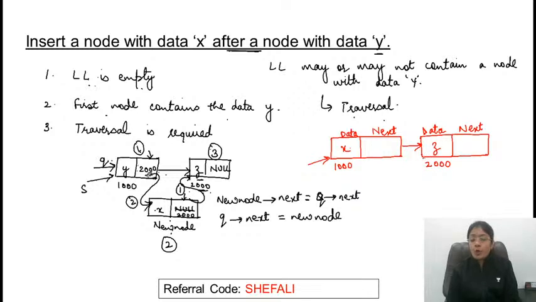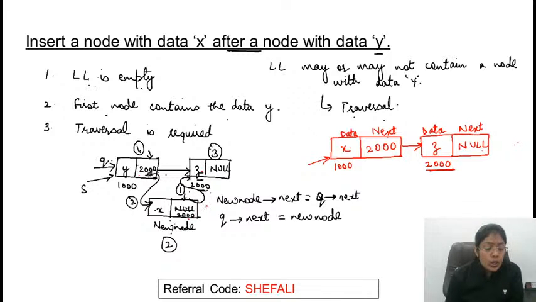See, these types of problems generally occur when you are not regularly attending the sessions. So the data part of the second node contains the data Z. What comes in the next part? The next part is a pointer variable which is holding the address of the next node. What is the address of the next node? That is 2000. What is the address of the next node? After this, no node is present, so this will contain null. Yes, that's why I have taken this. Now this will become the second node and it should point to the next node.